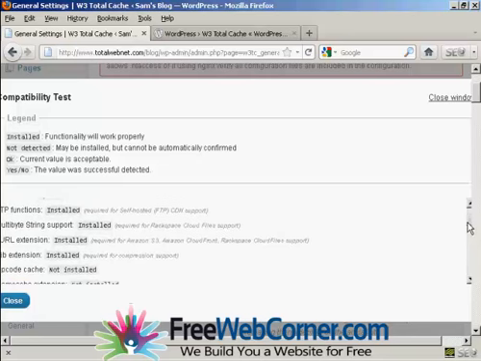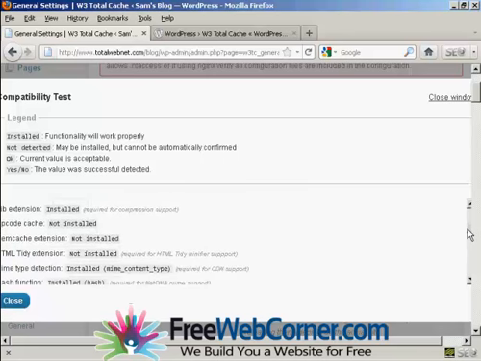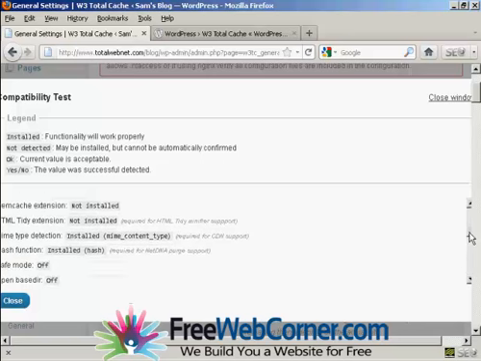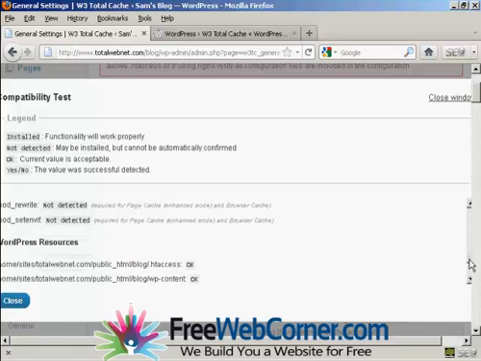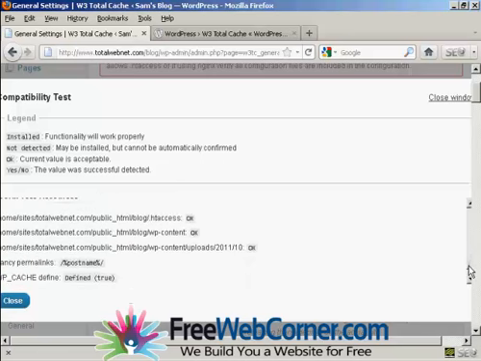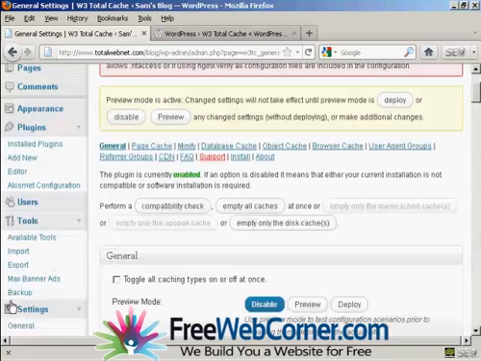You can see it shows what's installed and what's non-installed. And so on. And you're going to need to perhaps get in touch with your web hosting company if there's something vital that's not been installed on there. Okay, so we'll click on close.